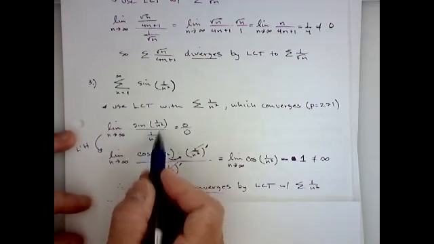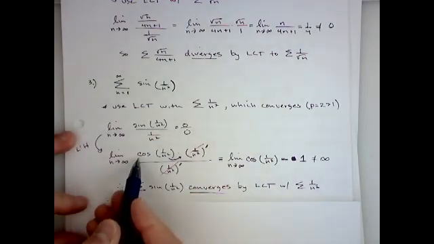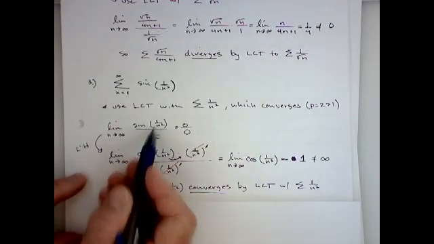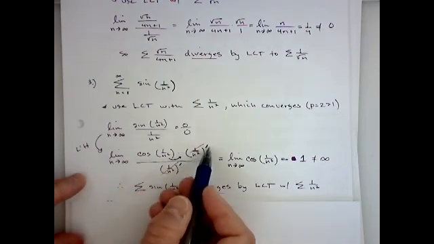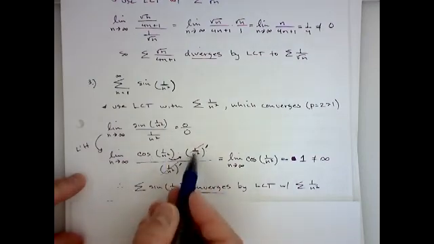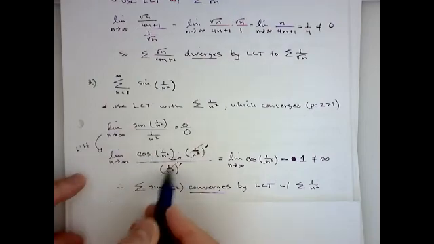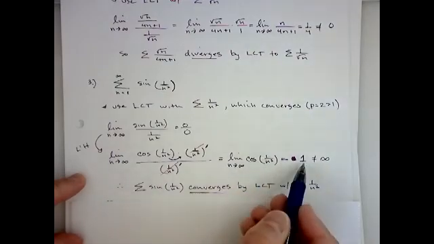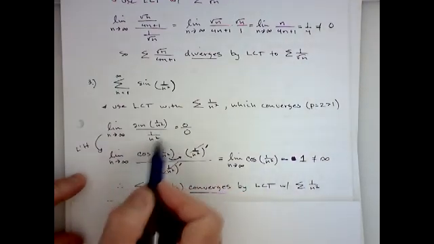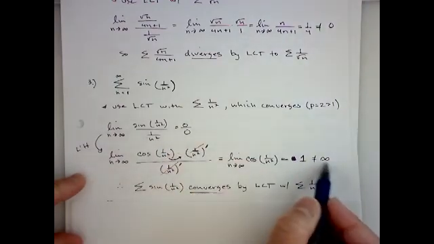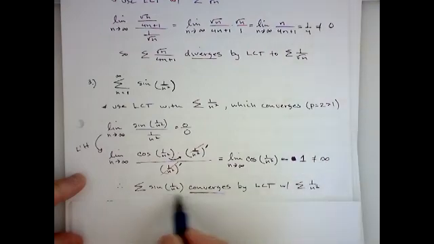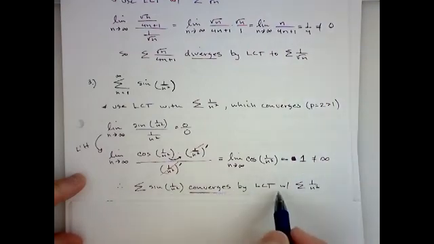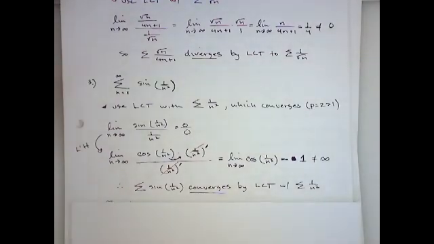Take the limit. It's a 0 over 0 limit. You can do L'Hopital's rule. The derivative of sine of stuff is cosine of stuff times the derivative of 1 over n squared, which I didn't work out because I know the derivative of the bottom is going to be the same thing. Those will cancel out. And now if n goes to infinity, you have the cosine of 0, which is 1. Because I compared it to a convergent series, what's important about 1 is it's not infinity. So I can now conclude that our series converges by the limit comparison test with 1 over n squared.